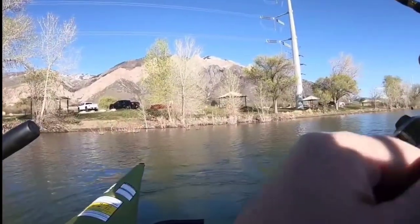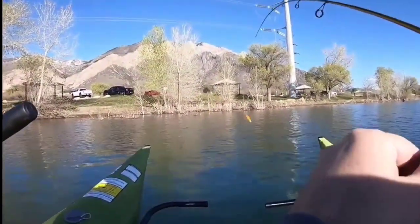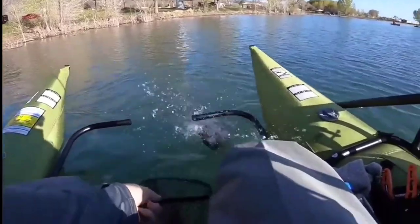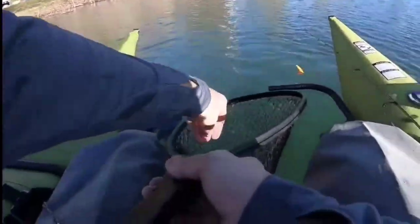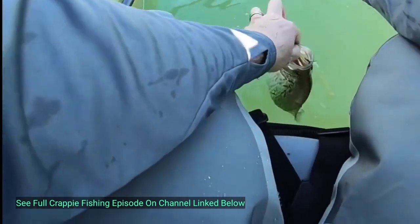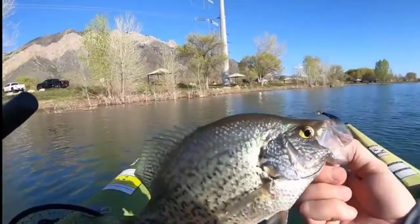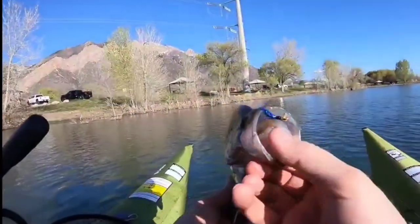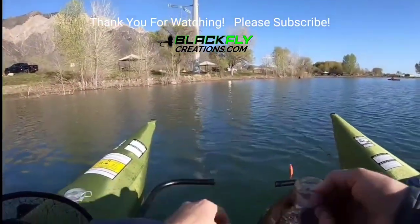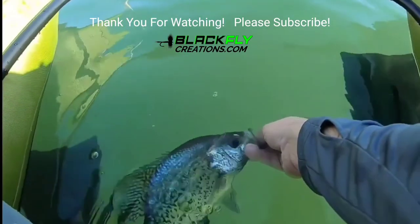Okay, I'm gonna note right now that fish is about 30 feet out, probably about 12, 13 feet of water. Thank you, Lord. Oh, a nice crappie. Strong fish. So you guys can see he ate that. Nice slab. Just let him go. Pretty fish.